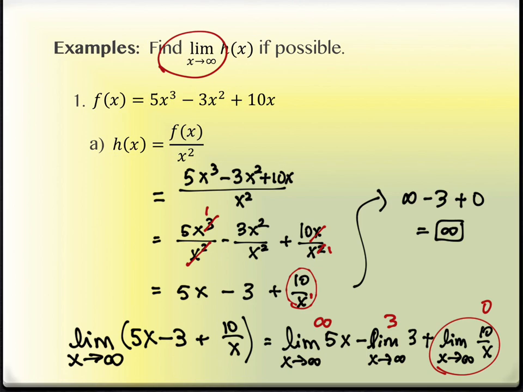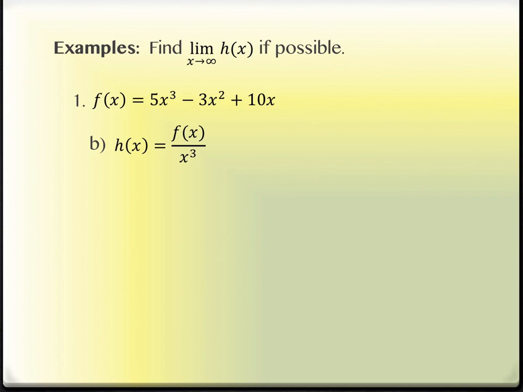Okay, we're going to change the constraints a little bit, though. Instead of dividing by x squared, we're going to divide on part B by x cubed. So everything stays the same except the denominator is x cubed now instead of x squared. And just for some space saving, because I ran out of space a little bit on my last slide, I'm going to write it over here on the right side. So this is 5x cubed still, minus 3x squared plus 10x, and I'm dividing by x cubed. If you want to see each piece written out over x cubed, you can do that. I won't do that on this one since I did it on the last one. We'll just do it piecewise.